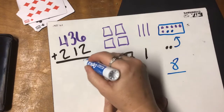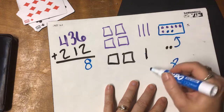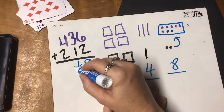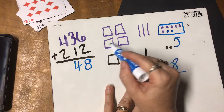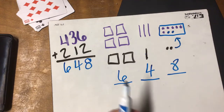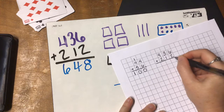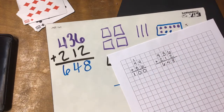I can go ahead and write 8 over here. And then I have 3 10s and 1 10. Together that makes 4 10s. So again, I don't have a 10. I can't regroup. So that's 4 10s. And then when I look at my hundreds, I have 2, 4, 6 hundreds. So my answer is 648. And in this problem, I had no regrouping, and I can show my work on my paper as well.